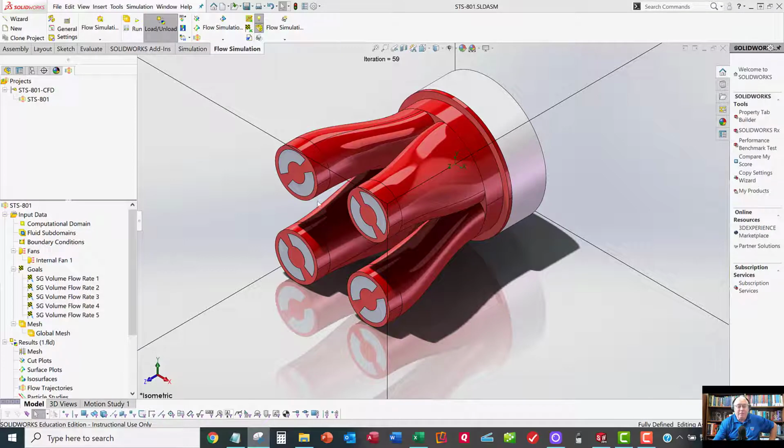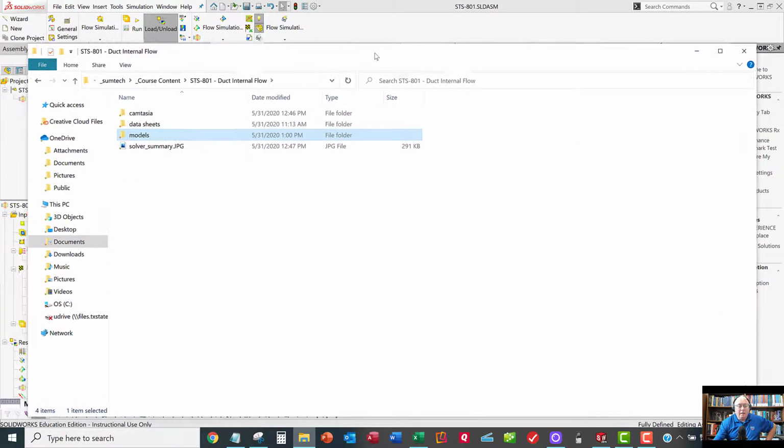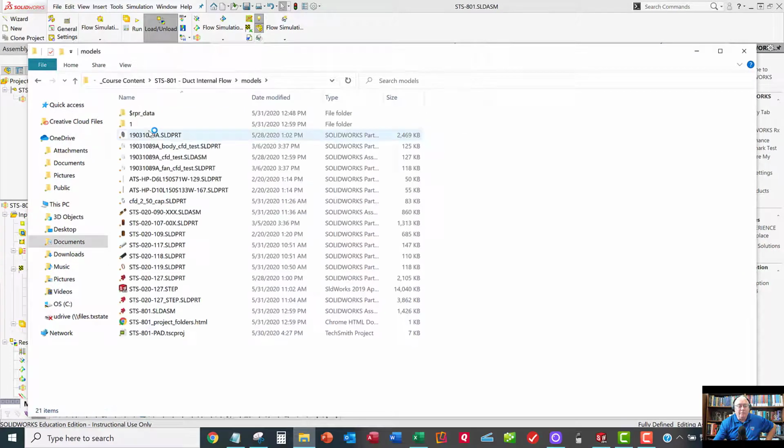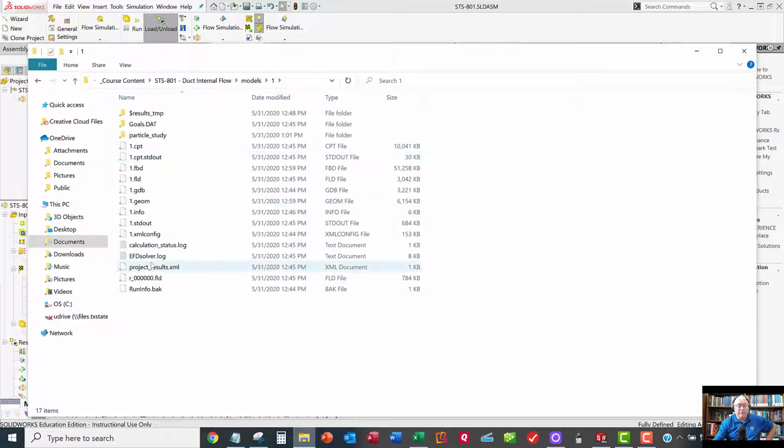know the thing's running. And so once it's finished, what it does is it creates a new folder. Let's pull that over here. It creates a new folder inside where your models are. Here's all the models I've got, and it just makes a folder called 1 for the first analysis, and this has got all the answers in it, and you don't have to know what all these files are. I don't know what they are, but it keeps track of them for you.